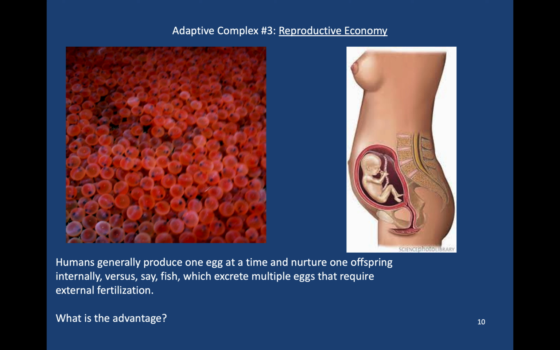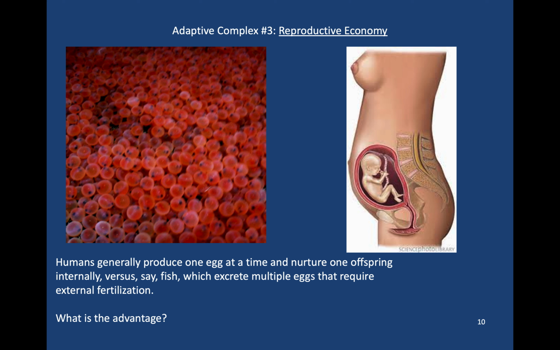They will not be fertilized, okay? Whereas for humans and other animals, of course, the ratio level of success is much higher. And over time, that's going to really benefit the human being. And so the idea of nurturing the infant or the offspring internally, mostly one at a time for humans, adds up over time in a numbers game. Of course, that internally nurtured offspring is being protected, and the likelihood of success for that one internally nurtured offspring is much higher. So on a ratio scale, this is a more efficient way and a better way to do it.